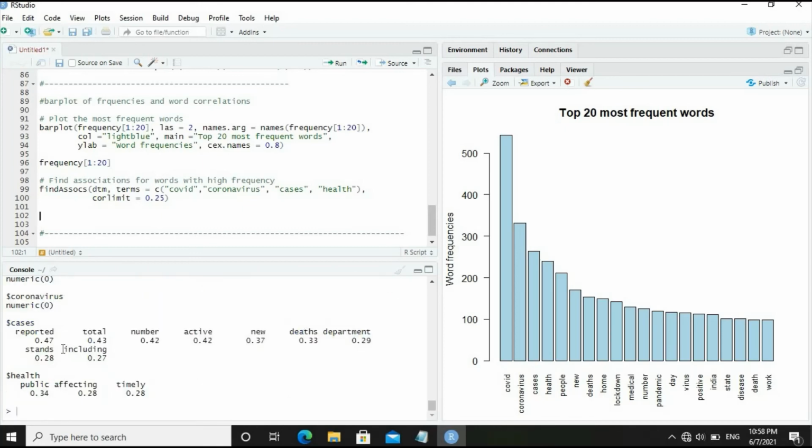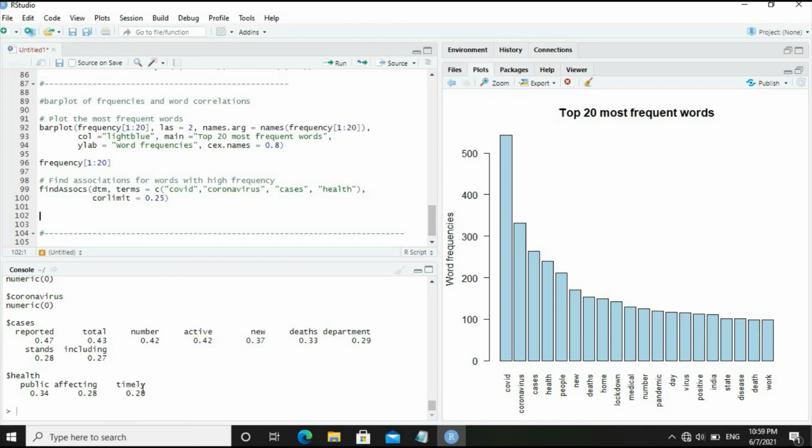Cases has a high correlation with reported: reported and cases co-occur with a correlation of 0.47, and total and cases 0.43. Similarly, the other words. For health, public and health co-occur with a correlation of 0.34, and health and affecting 0.28, health and timely 0.28.